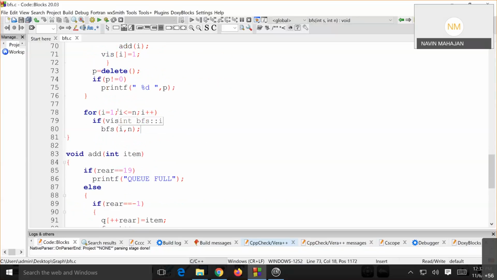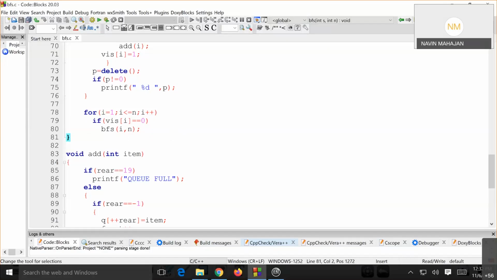But let me explain. If we have a disconnected graph, what are we going to do? In that case, some of the vertices are not visited. In that case, we have to come here. Or if the elements are not inserted in the queue, then you have to come back and check its neighbors. So this works when we have a tree and all. In a tree, if some of the edges are not visited or inserted, when we have to trace back, that time this will work.